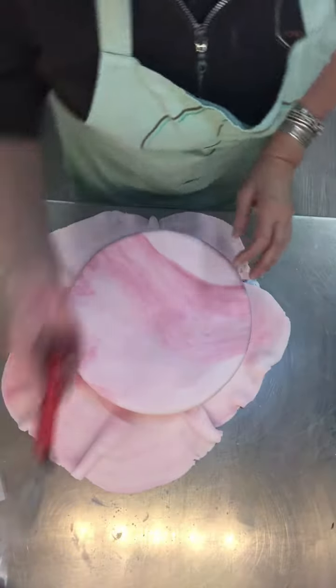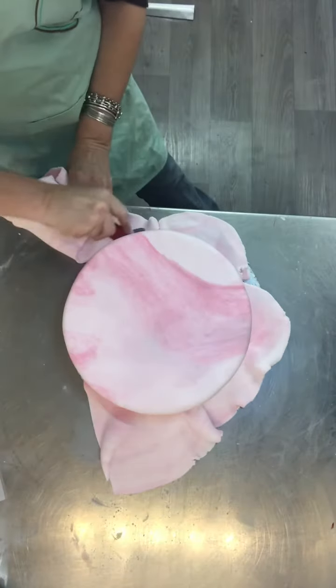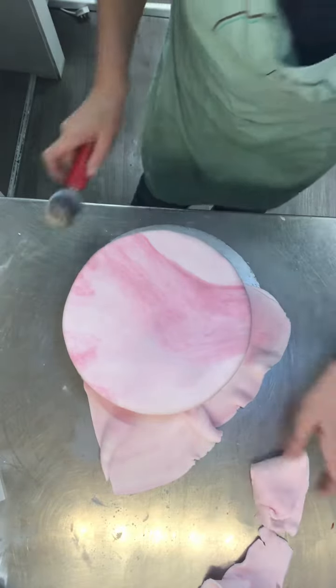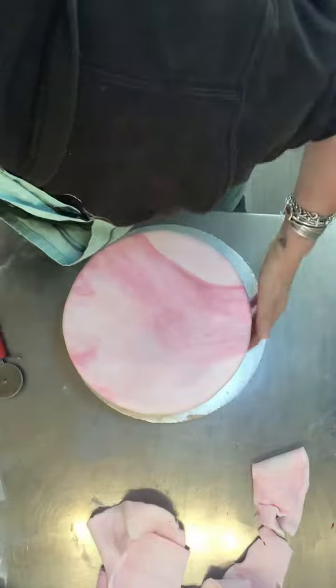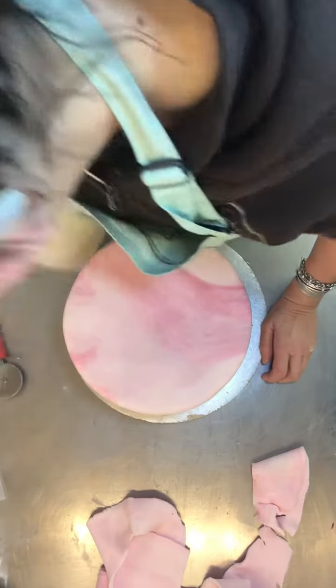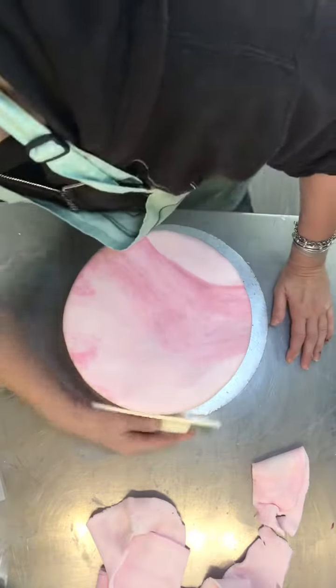And then with your trusty cutter, I hope you can still see this, I'm going to cut the excess fondant off. Don't go too close to the cake, because you can always take more off rather than put more on. It's a bit like salt and soup. And then just go around again and do the bottom. Okay. Keep smoothing.